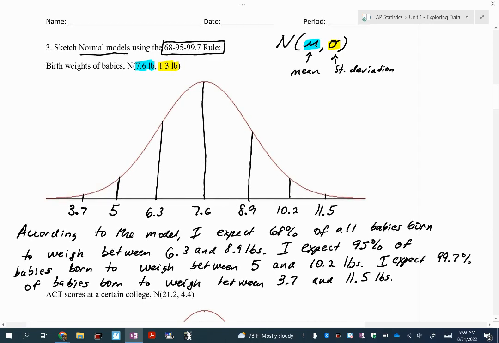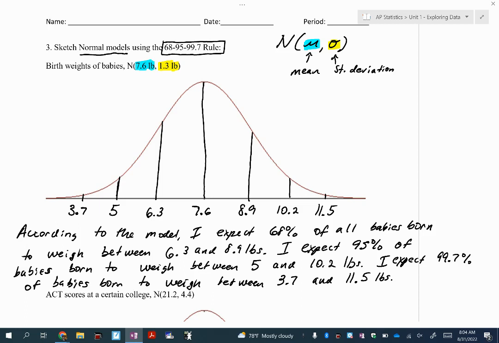Okay, so kind of to summarize for you, give you an example, I've had 4 children, and Ms. Byrne will be disappointed I don't remember all of the exact weights of our children, but all of our babies except for Liam, which is interesting because Liam is for sure the smallest child so far. But Liam weighed the most. He weighed 8 pounds. So if I had to draw where Liam was in this model, he'd be just to the right of the center. 8 is just a little bit past 7.6, but not all the way to 8.9. So Liam very much falls within 1 standard deviation above or below. All of my other children were 7 pounds and roughly 12 ounces, 10 ounces, 11 ounces, so they would be pretty close to the average as well.